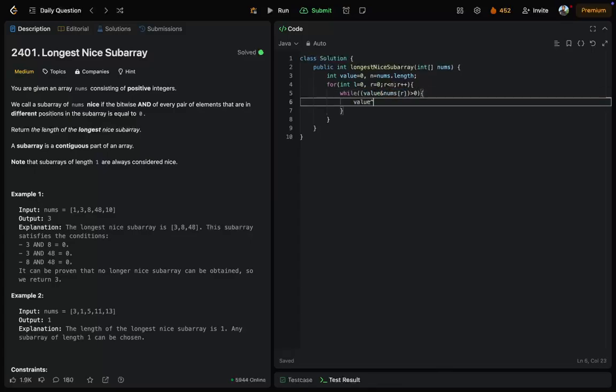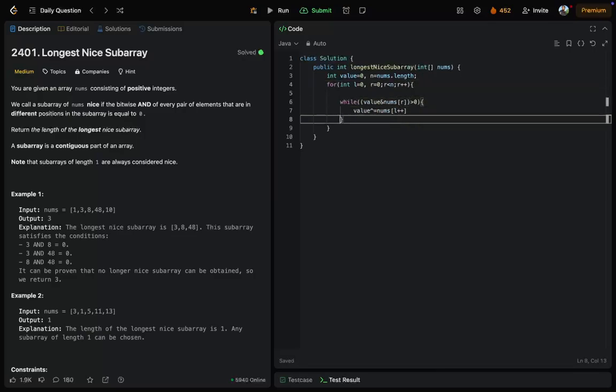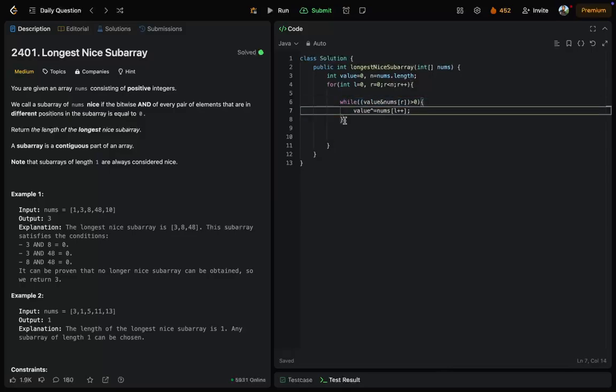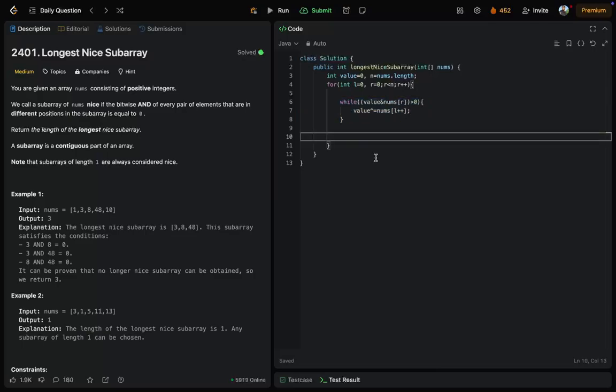So to unset or change the bits, we gonna apply this, right? So my value is getting updated. If there are set bits, they will get unset. If there are unset bits, they will get set. Now I need to consider the rth number. I still have not considered the rth number. This is just to verify, just to unset the bits. Now the next step is to consider nums of r. So now I have considered nums of r, and that's it.